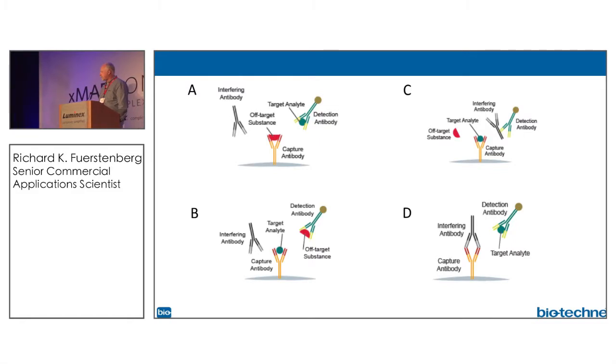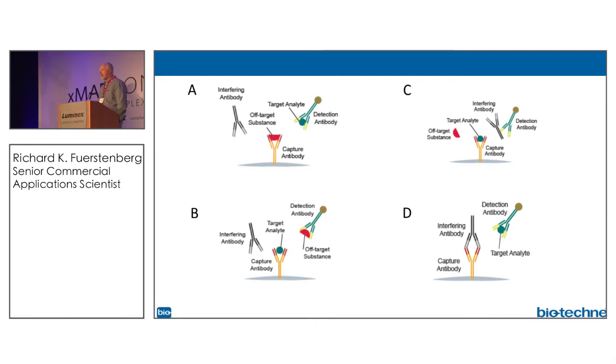You can look at interference by compounds in a two-site immunoassay, where you get interference with the capture antibody. Something is essentially blocking it from capturing its target. Conversely, a similar compound may block the detection antibody, and you would have a failure to detect there as well. There are also antibodies present in serum samples that can have a similar effect, in which case they can bind to either one of the antibodies. In this case the capture, so you can get an idea of the sort of effects they're going to have.